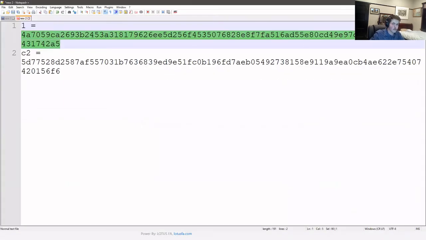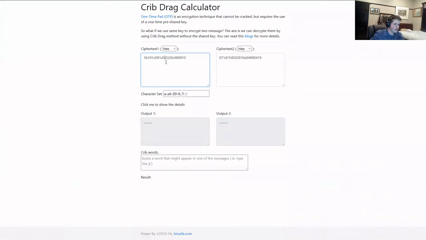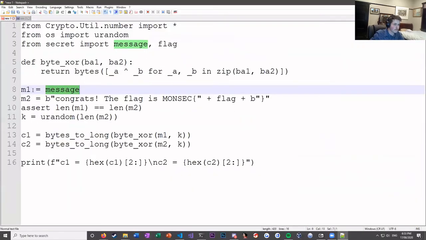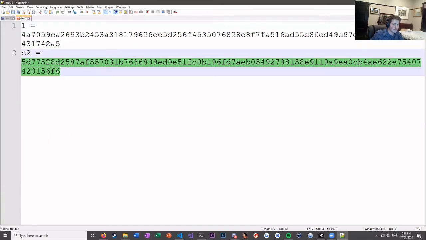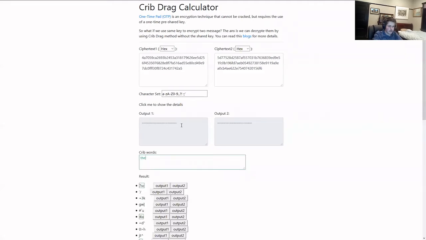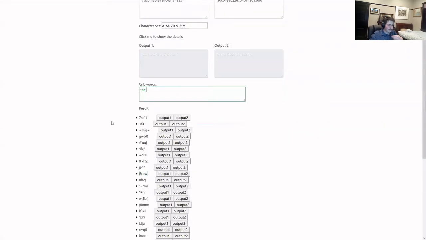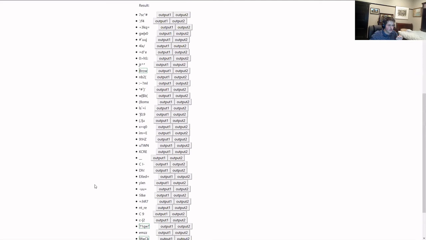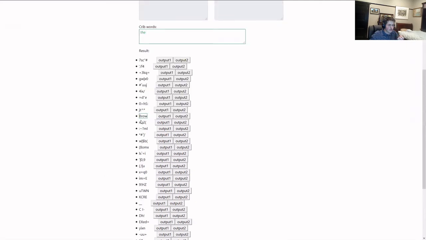Let's say we get one message, one ciphertext here. This is ciphertext 1, the one we have no idea what's in. But ciphertext 2 is this. Now we can go here, and one common guess would be to just do space, and it'll go through, grab crib and look for all these different things. It's automatically highlighting the ones that it thinks seem more than somewhat reasonable. I don't know, the word here seems okay.